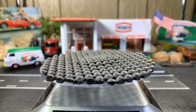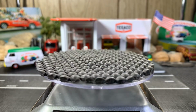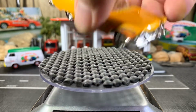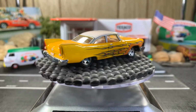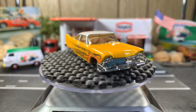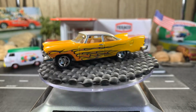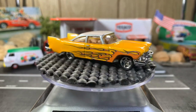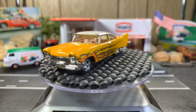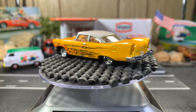Next one, it's also from Hot Wheels. It's a 57 Plymouth Fury. Yeah, I'm trying to remember. So either a 57 or a 58, even maybe a 59, but this gorgeous casting. Love this one from Hot Wheels. Love the detail on this. Not so much in the front. Great car though. I really like this car. Like the flame job and really great looking car. All right, guys, let's go to the last one.